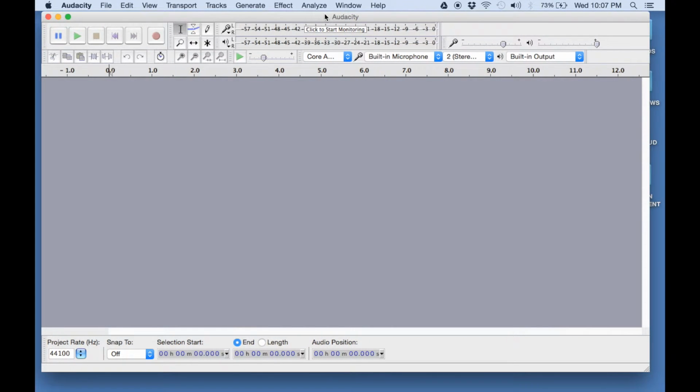Now to ensure that we're using the right mic to record, here on the menu, you'll see a microphone icon, and to the right, we're going to see built-in microphone. So I'm using my built-in mic. If you're using your Nessie or your Blue mic, make sure that it's selected here. But if you select it in the preferences there, it should automatically populate that.